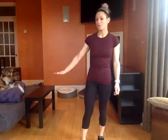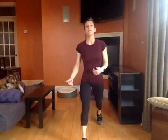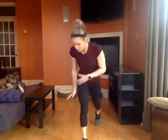For this one, if balance is a little shaky, feel free to grab a chair just to hang on to. We're going to do a split squat, which I'll talk about while you guys are resting. If you cannot come all the way down with your split squat to have that back knee down all the way to the ground, that is okay. If balance feels okay like this, just come to a depth that feels comfortable for you and back up. If you have knee pain with any of those options, I demonstrated the other day you can use a stair, which is also great because you can have the railing. You'll just have one foot up on the stair and we'll step up and back down for that.